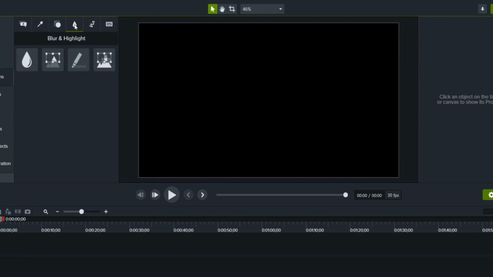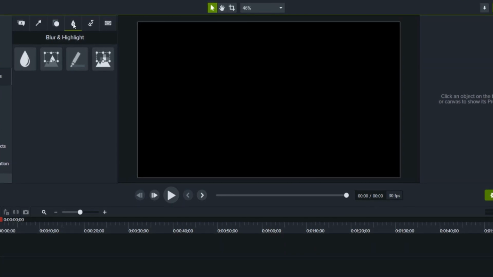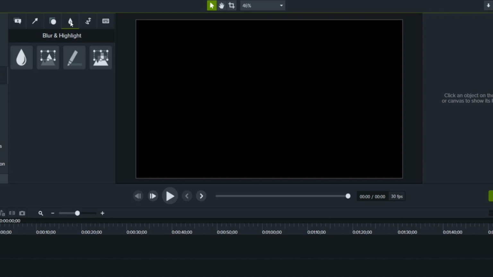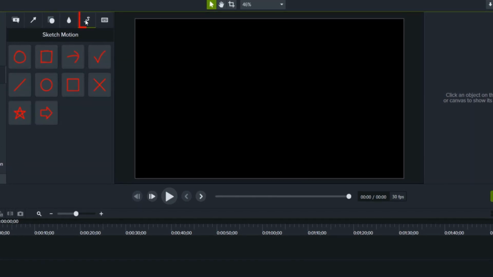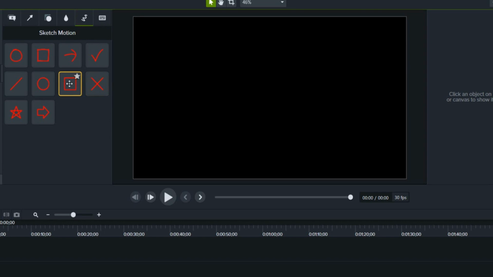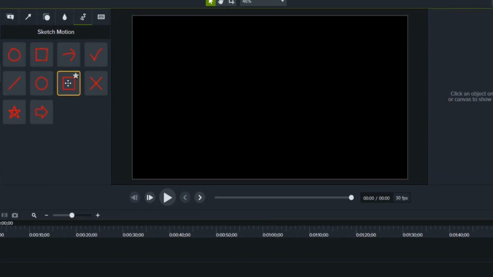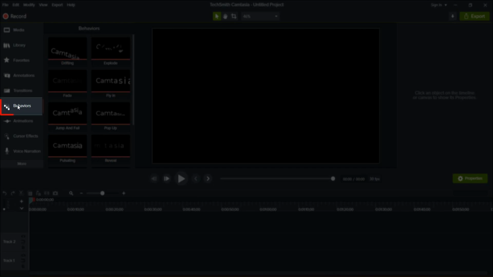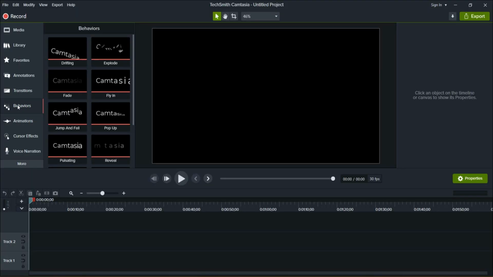All of this editing you are seeing here, I did all of it using Camtasia. I don't need to go over to CapCut or anywhere. I do all of this on Camtasia. And then this is where you get to insert something like this. With this box, you can highlight a particular thing and all of that. And then this is keyboard. The next one here is transition, behavior for your text and all of that.